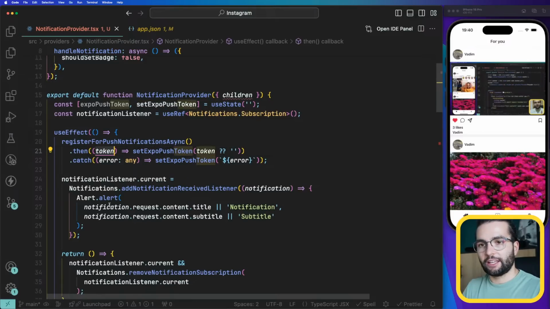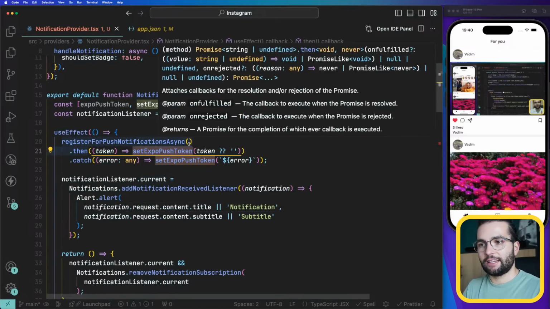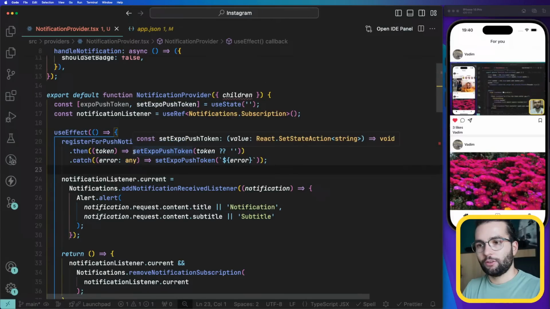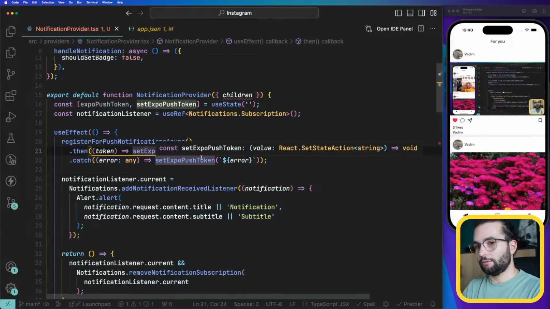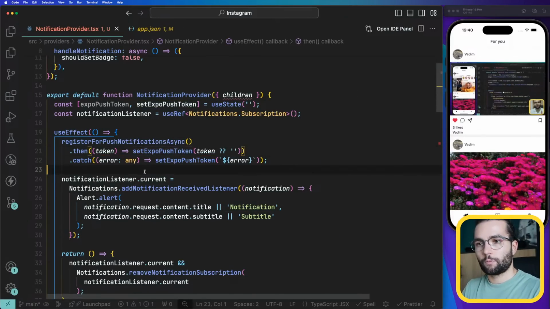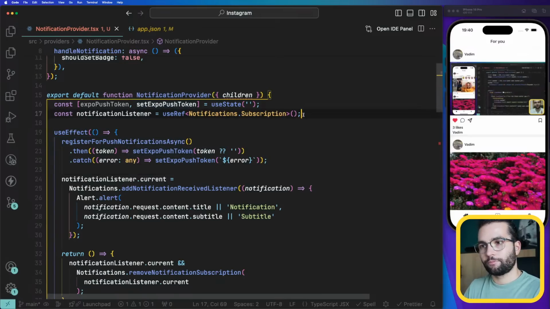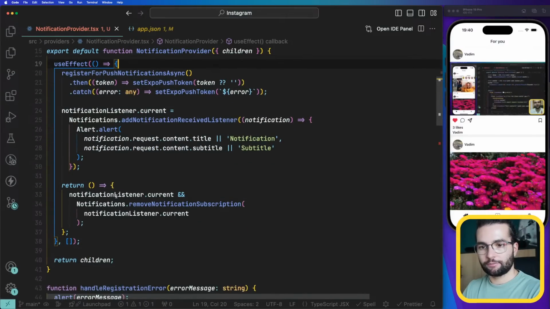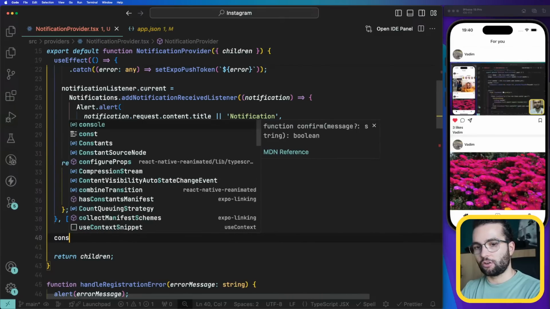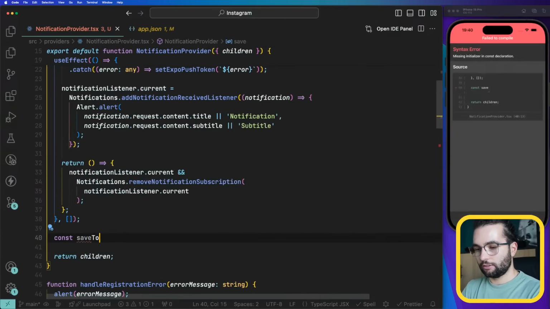Here, when we get the token, we are setting it in state. I think what we should also do here, after the useEffect, is const saveUserPushToken.